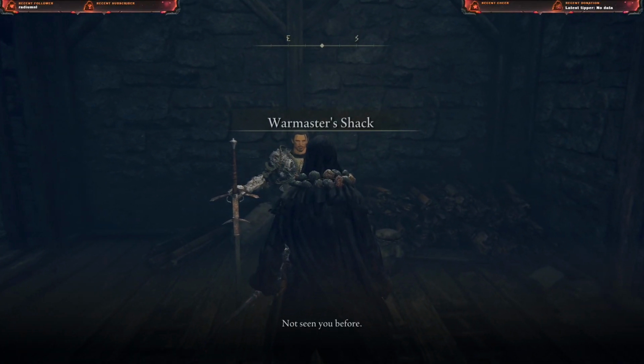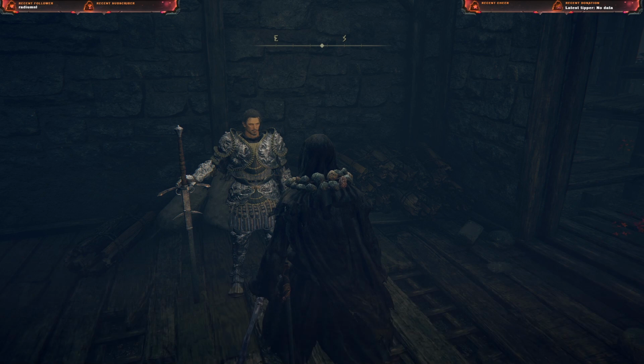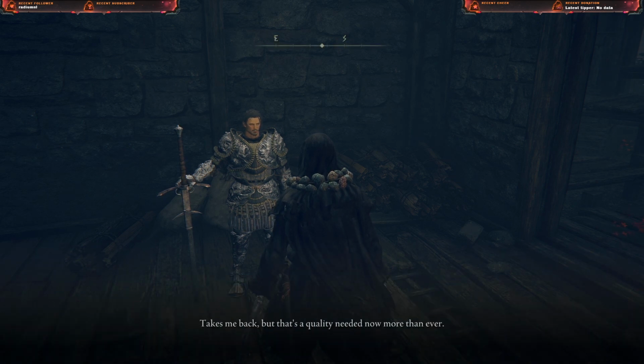Not seen you before. Name's Bernard. Tarnished, just like you. Let me ask you something. Are you here in the Lands Between to take up the fight? Does your faith in the guidance of grace hold firm, despite the collapse of the Golden Order? My faith holds firm. But that's a quality needed now more than ever.